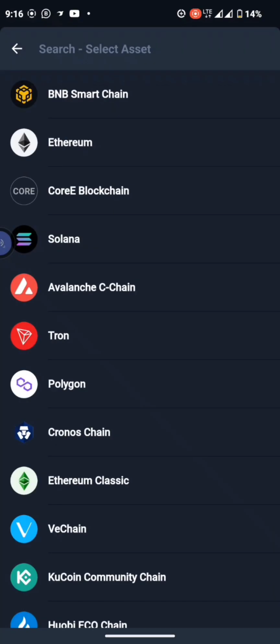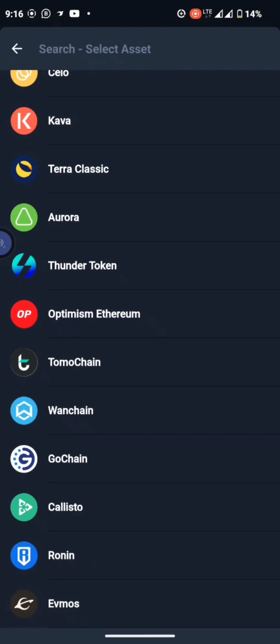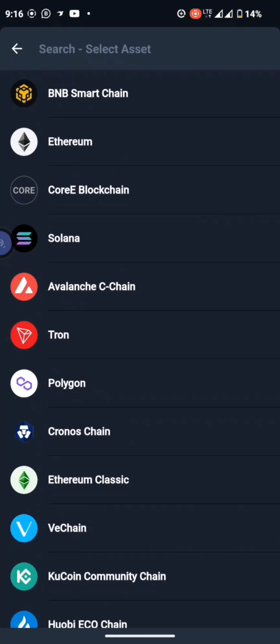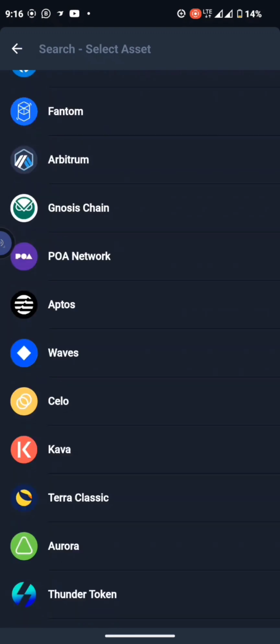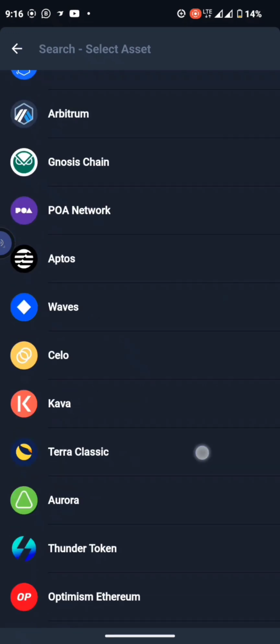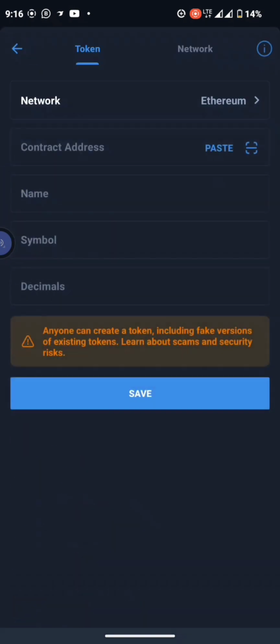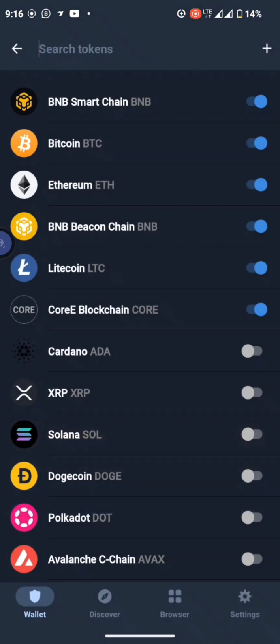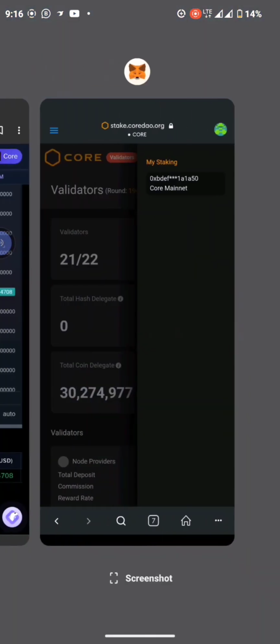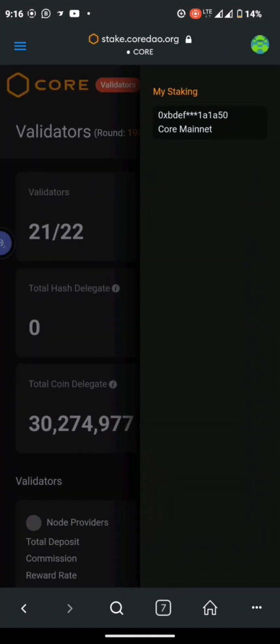Every coin or crypto here is a blockchain of its own. That's why they are all staying here, and all have their own apps, if I'm not mistaken. And now you can see Core blockchain. So you should be mindful of all these cryptos which I showed you earlier, so as not to miss out on any pump in the price.